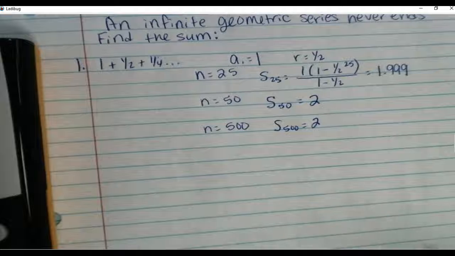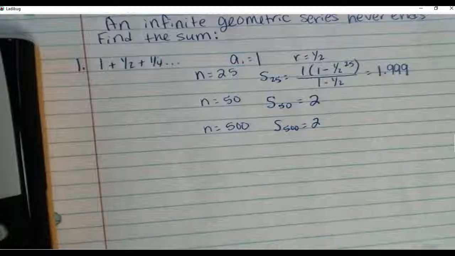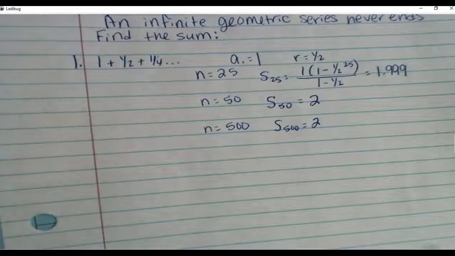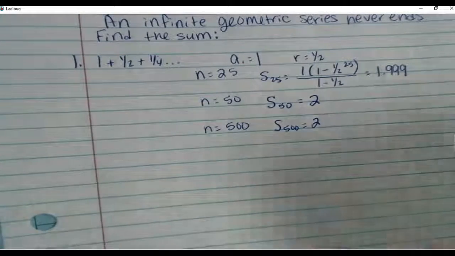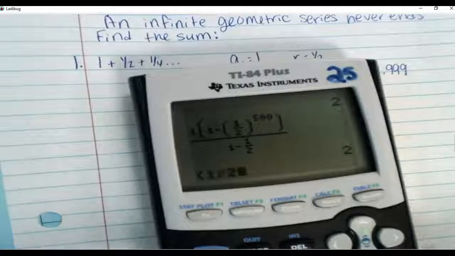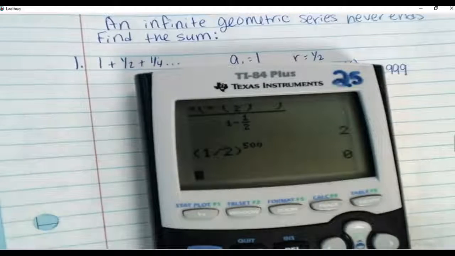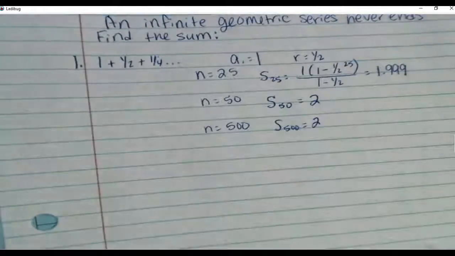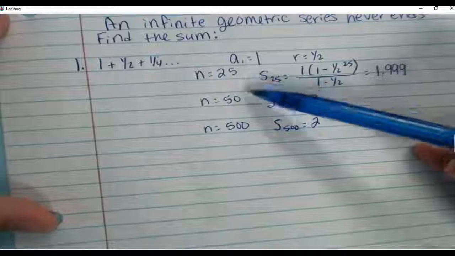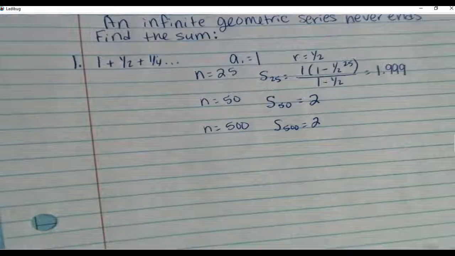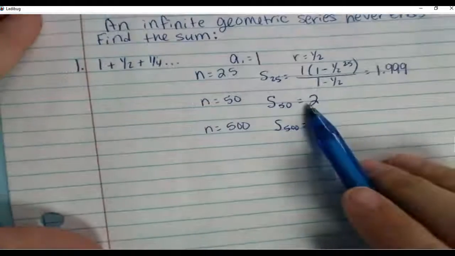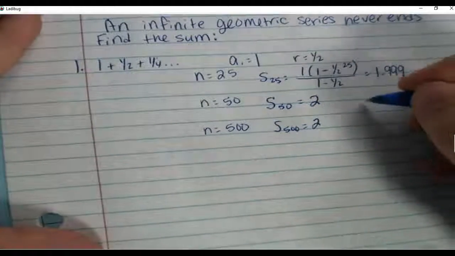Any ideas as to why it's not changing? Perfect. Yes. Good. So in this one, our numbers are getting smaller and smaller and smaller. So eventually, like if I just do 1/2 to the 500th power, my calculator assumes it's 0. It's not 0. But it's so close that you might as well call it 0. So when we keep on going with these n's, somewhere between 25 and 50, they just get so small that they don't change that total amount. Okay? So then we can say the sum of this is 2.